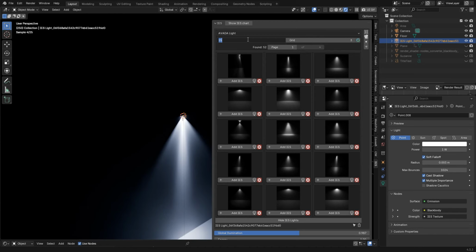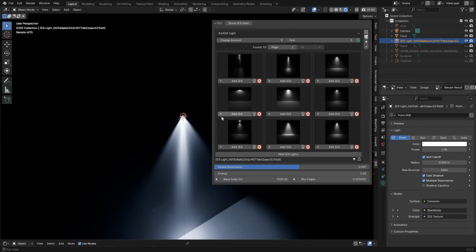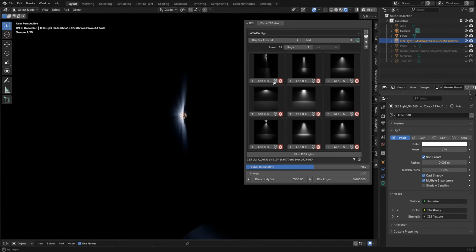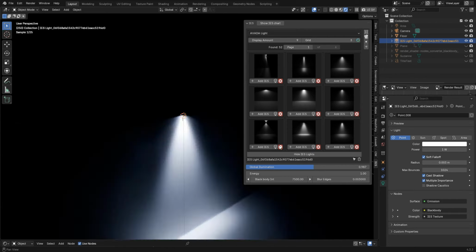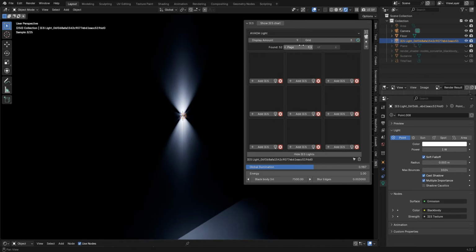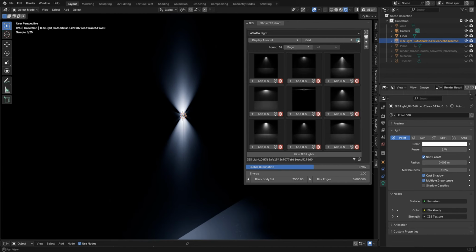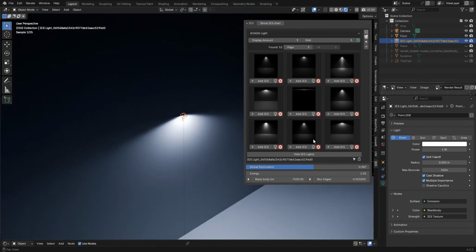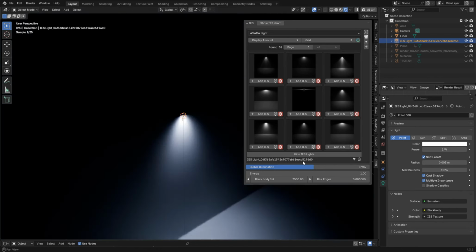I love this. And I'll go back to a smaller display so I can see what's going on in my add-on. And with that active light, I can just start scrubbing through here and find something I like. Scroll through the pages, and hit the refresh button if it's not showing for some reason. There's one instance where it happened, hasn't happened yet. And here's another light. It's pretty endless. That's why we call it the infinite lighting add-on.